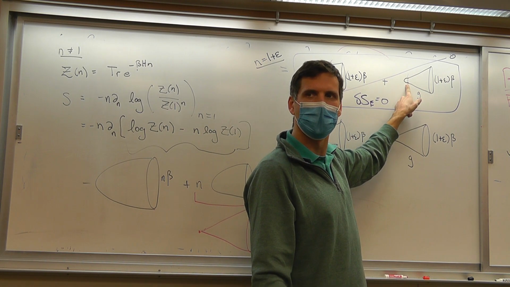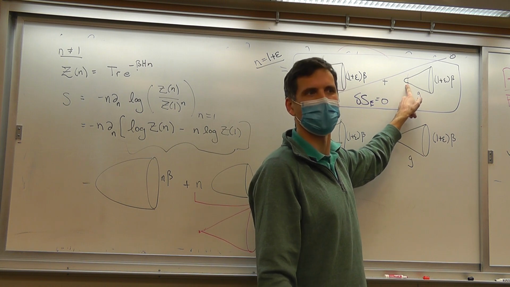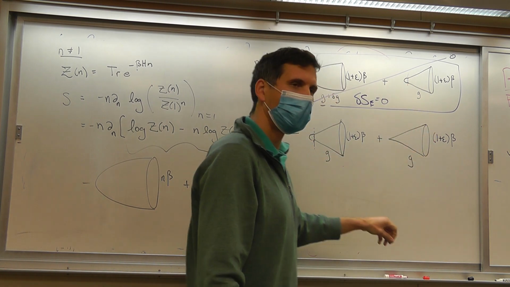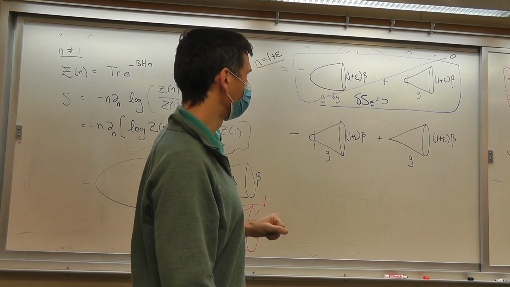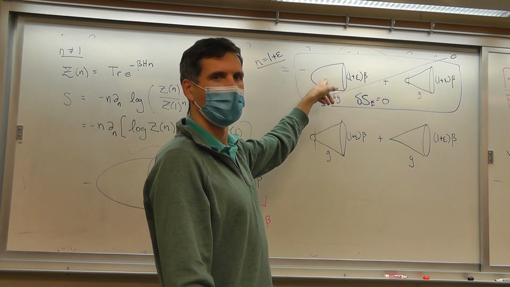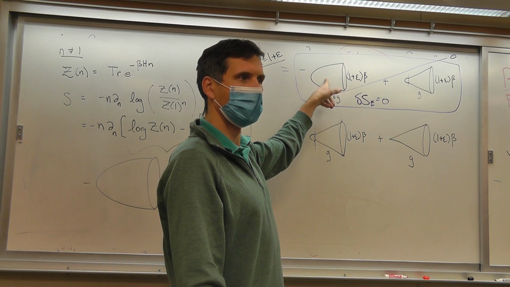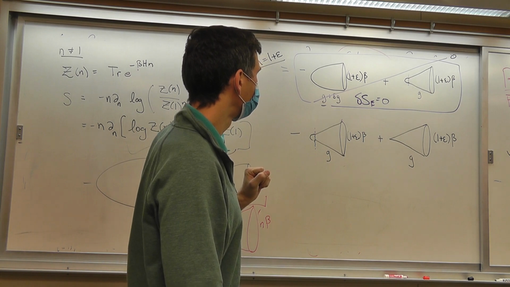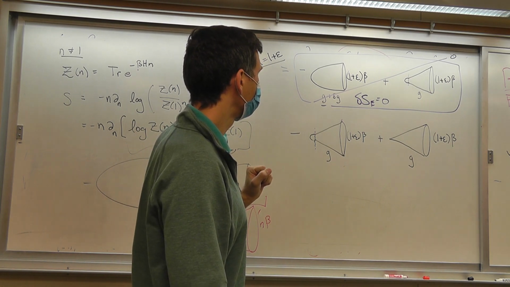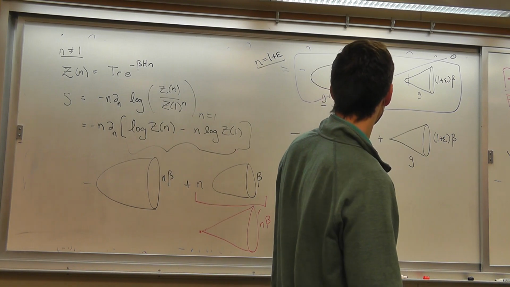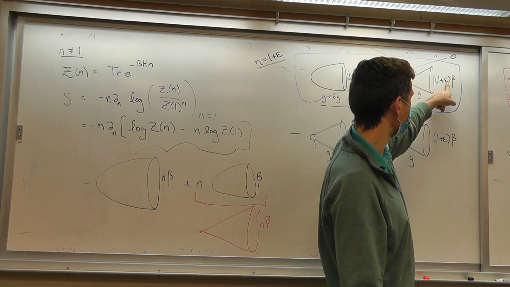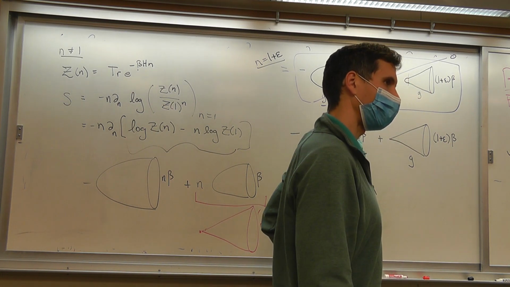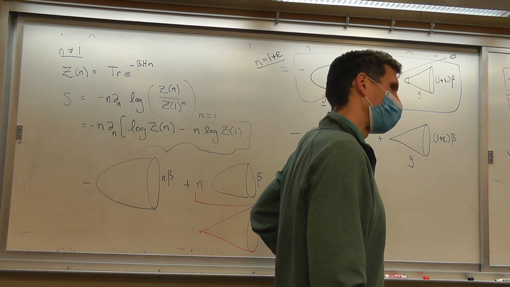Is it a solution to the Einstein equation? No. But you're allowed to calculate its action. Wait, so you're saying that delta S_E equals 0 because the second guy is just the variation on the first guy? Yes, it equals 0 because the first one is a solution. And the contribution from the tip and the second one is infinitesimal? Because I agree that the second one is a variation of the first one except at the tip. Everything's going to be order epsilon, including the contribution to the action that we get from the tip here. You're worried about the fact that it might be an infinite variation. No, we're going to calculate it, it's order epsilon.